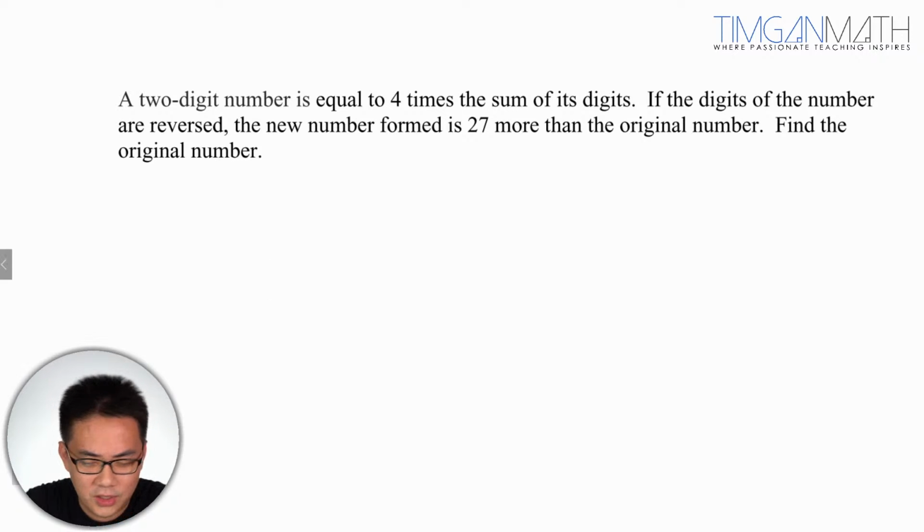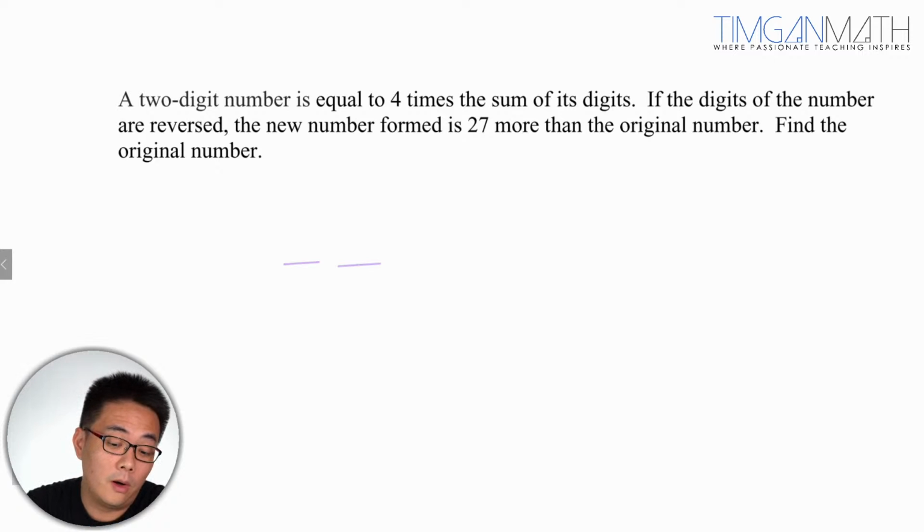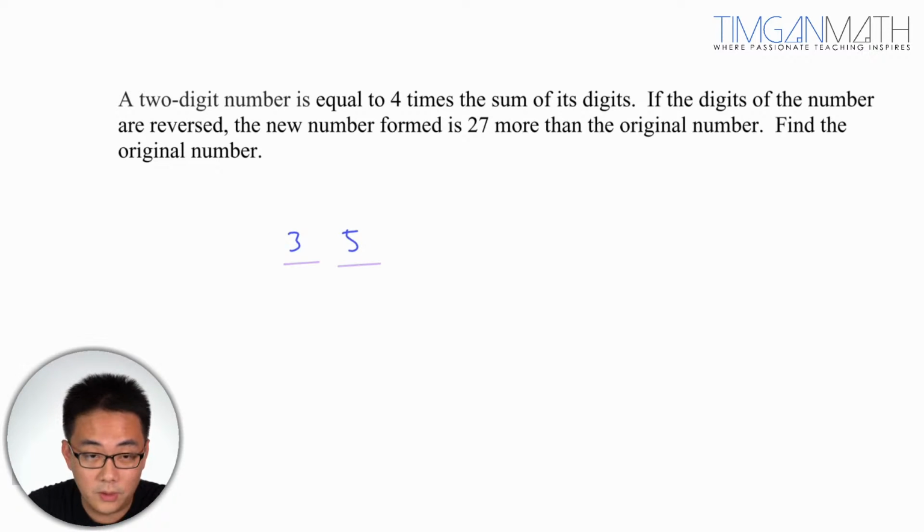So let's try and understand the question first before we even deep dive into it. So for example, if I have 3 and 5, I can't just let the two-digit number be x and y because it doesn't make sense, right? So 3 and 5, interestingly, could be written down as 30 plus 5, right? Because this is in the tens place and this is in the single digit place. So you could write it as 30 plus 5.